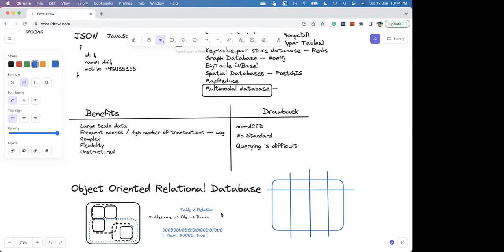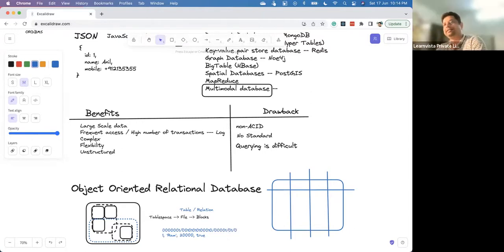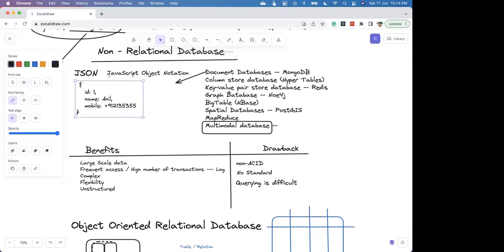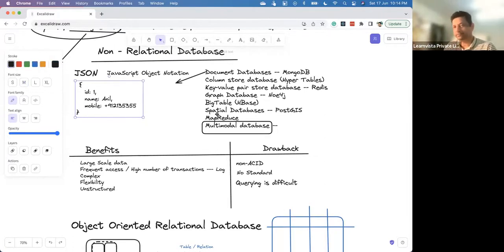Got it. One last doubt regarding this. We have the first one as ID, the second one name, the third one some number, and the fourth one true. If we store the same data in NoSQL, in NoSQL also we declare the primary key, right? No, in NoSQL you don't have the schema. You have the JSON. There is no concept of primary key. So all the relational concepts which we learned do not apply to NoSQL.